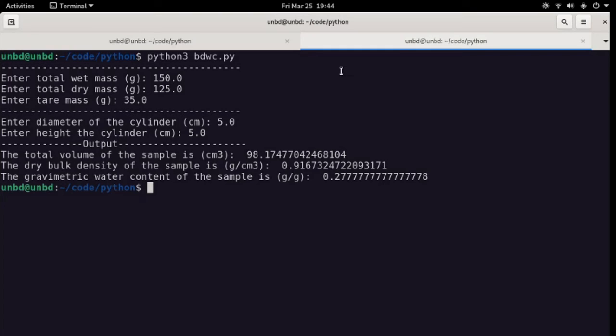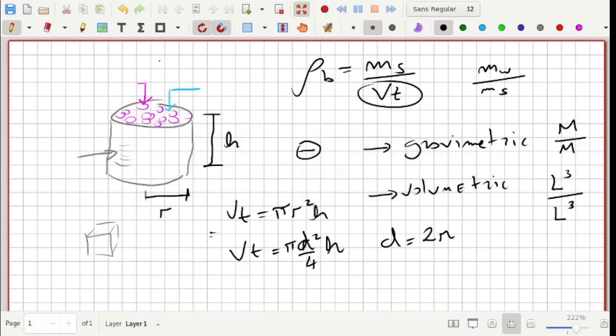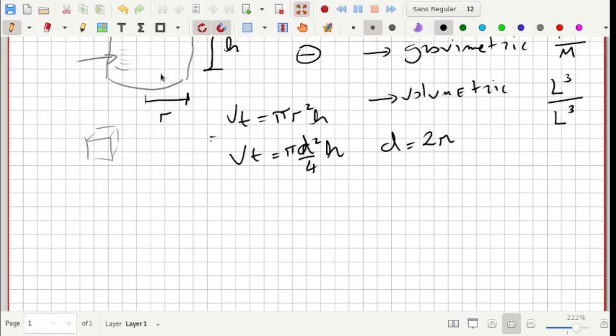material. Okay, so now what we need to do is to calculate the volumetric water content. The volumetric water content, in essence, like I mentioned here before, let's call it theta V, is the volume of water divided by the total volume. We already have the total volume. We could calculate the volume of water knowing the bulk density, the density of the water, and other parameters.